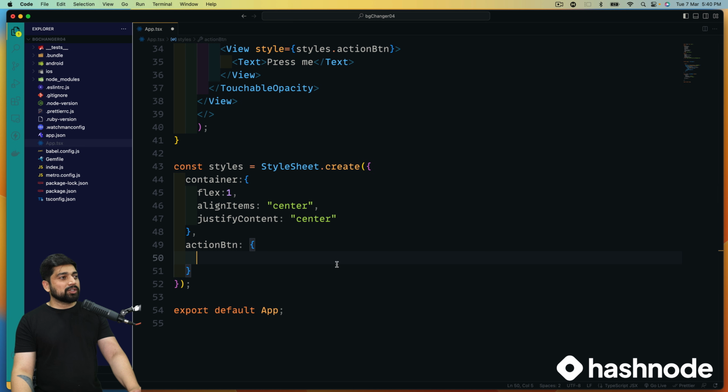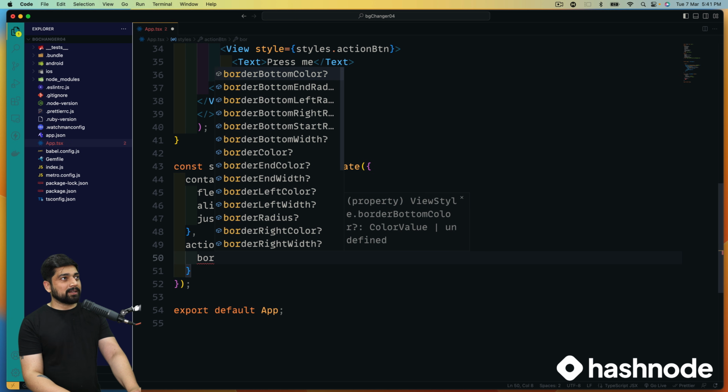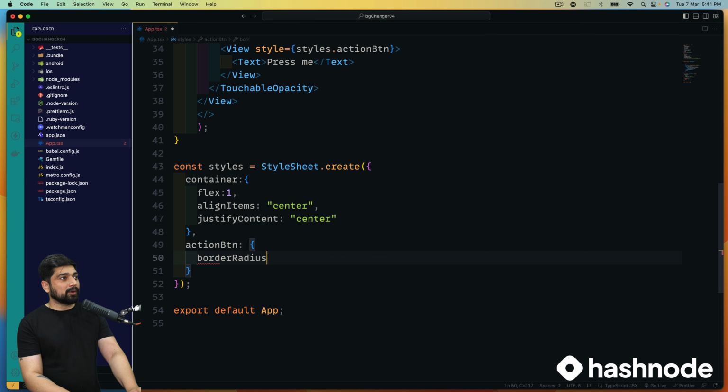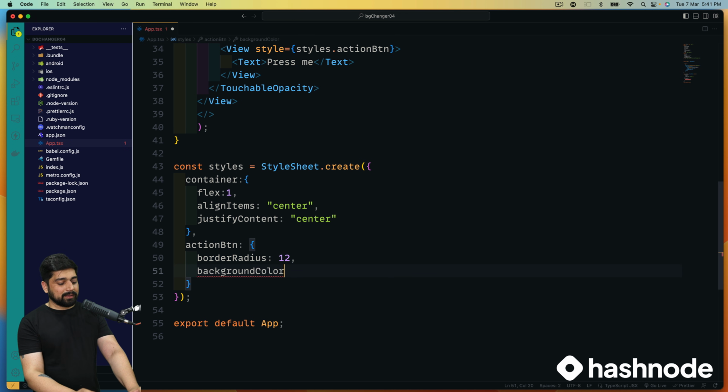Now we won't be focusing too much on this button. This view is already nice. So we're going to just provide some of the properties. So let's just go ahead and provide the border radius. Let's go with 12. Right now we are not seeing a visual aspect of it, but that's totally okay. Now I have some background colors as well that I'll just copy and paste from the notes. These are nothing much. I have picked up these notes from my UI color picker website.